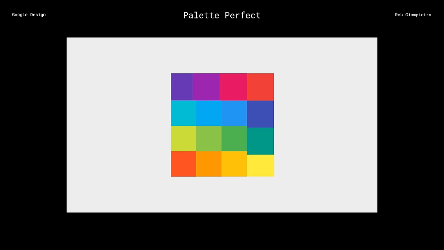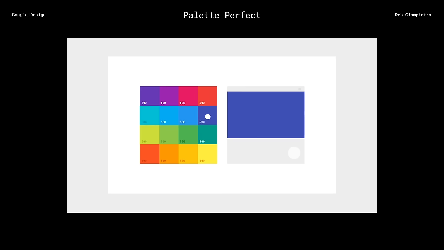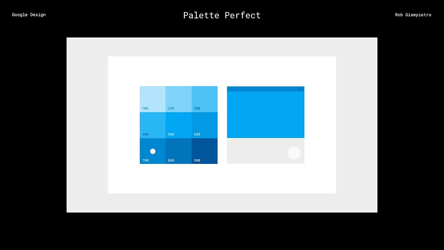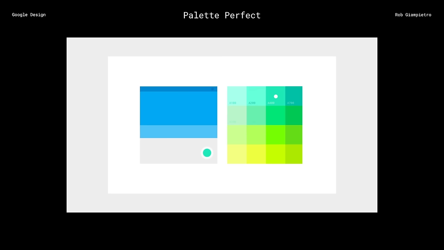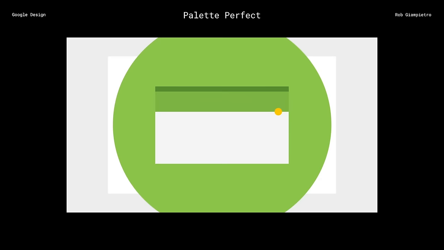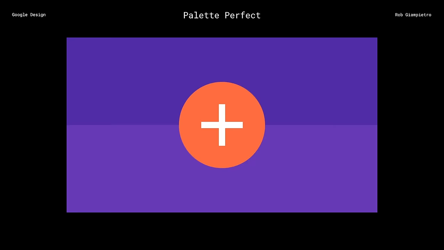These color ranges are then applied to different elements in the UI. The 500s are perfect for describing the dominant theme in your product and are great for toolbars. From there, scale up to the 700s for status bars, or down to a 300 for secondary information. Accent colors are brighter and more saturated. They encourage user interaction, giving your UI subtle but considered color pops. They are perfect for highlighting primary action buttons or FABs, standard buttons, switches, sliders, and more.